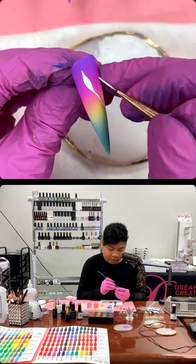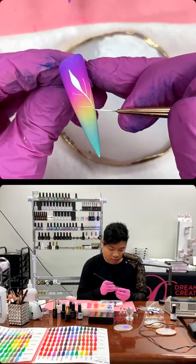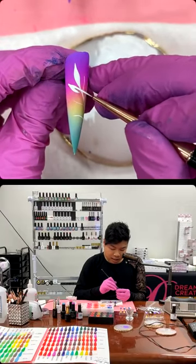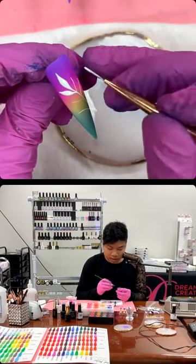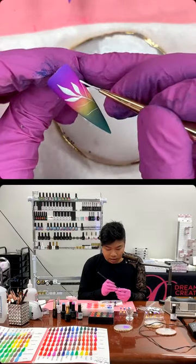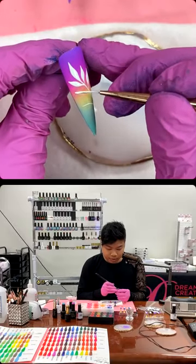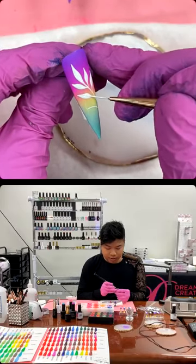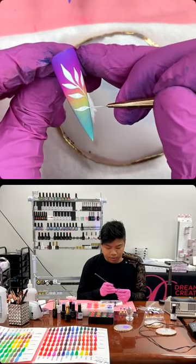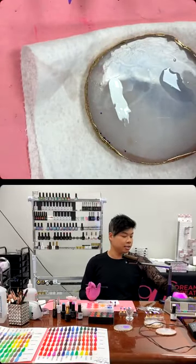One leaf. Gonna have another leaf right here, another leaf right here. Gonna have one leaf right here, and then one leaf right here, and right here too. And color it in. Now, after I'm done, I am going to take this and cure this 60 seconds.